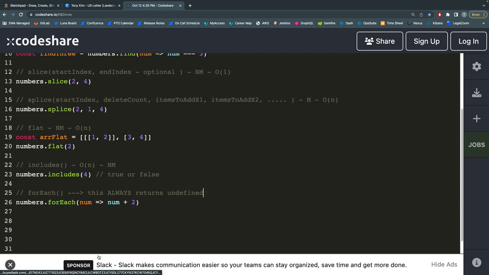So next up, as you know, you have 2 other loops. You got map. This one always returns a new shallow copy of an array. So just like how forEach works as a for loop, this one actually returns you a new copy of an array, whatever that may be, what you want to do with it, and it just returns the same length.